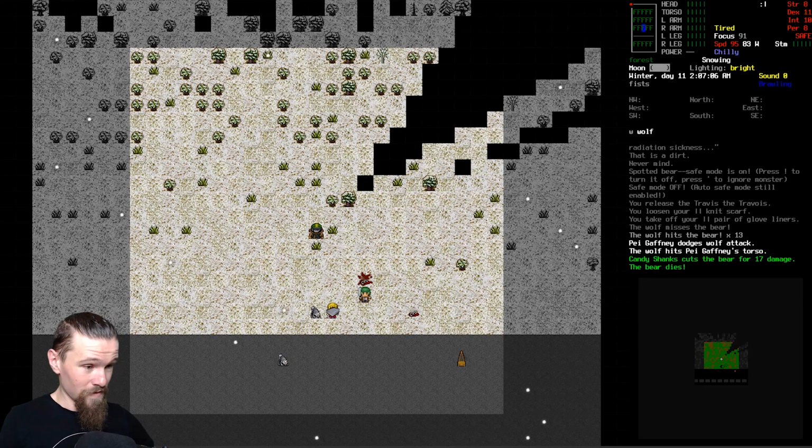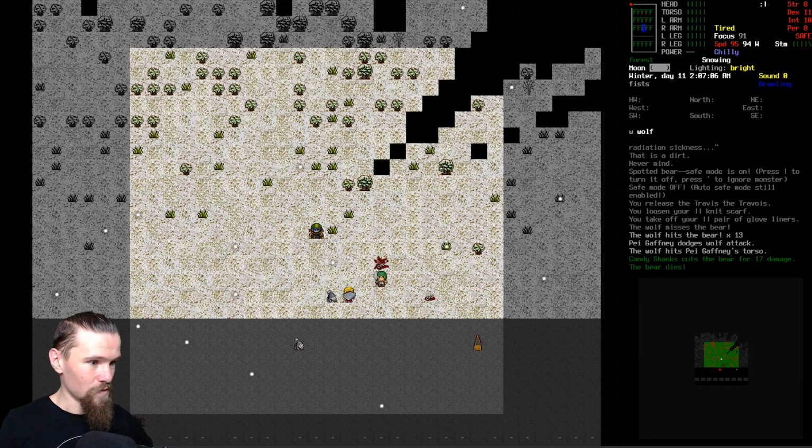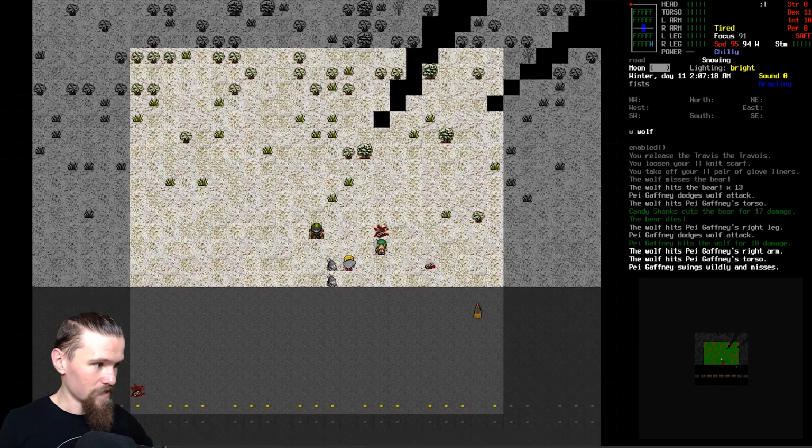The two wolves and the bear charge across the road as Dusk tries to position herself behind one of the bushes, calling it to her, but Candy cuts the bear's head off in one strike with her machete. The bear seemingly injured from the wolves already. The wolves dive towards Pei, who skillfully dodges out the way and smacks one over the head with her briefcase as we start to run to attempt to help her.